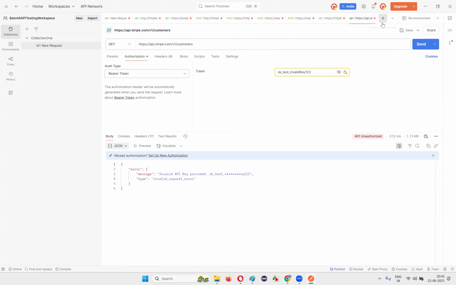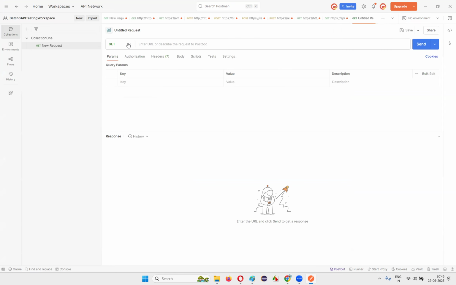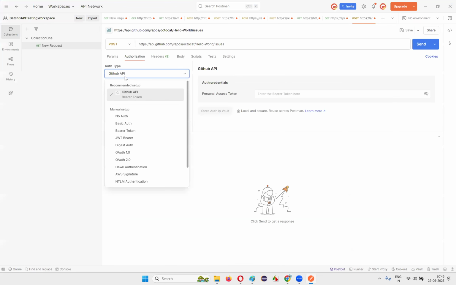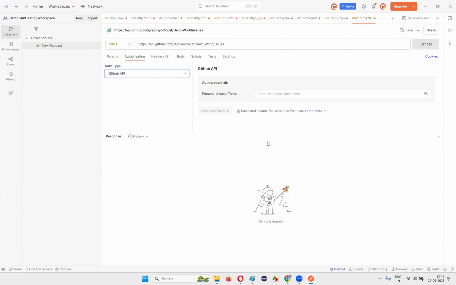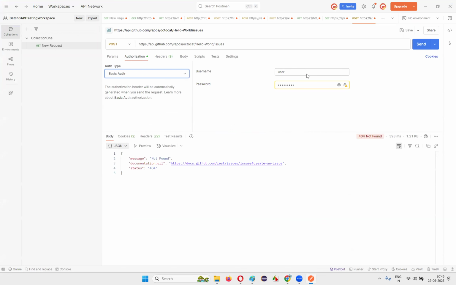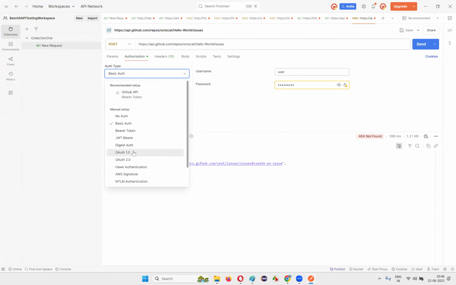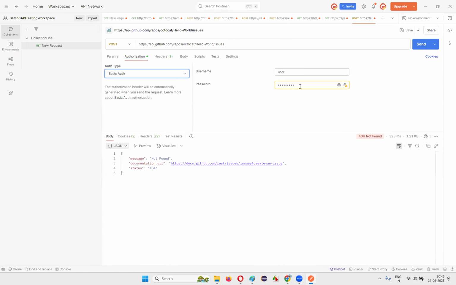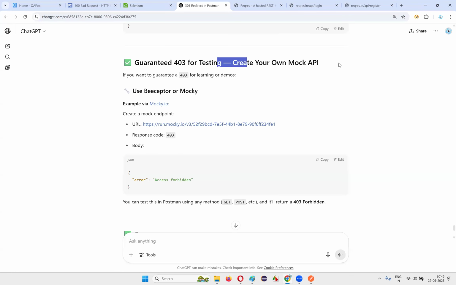So POST, and here with proper GitHub return, without proper. Okay, fine. Let's go here and click on plus. I'll just say POST, right? That is POST they are saying, and I have to give this and go to the authorization and they are giving both. Click on send. What is coming? 404 not found is coming. 404 without proper. Let's go here and give basic authentication. I'll give invalid things. Let's see. Still, I'm getting the same.